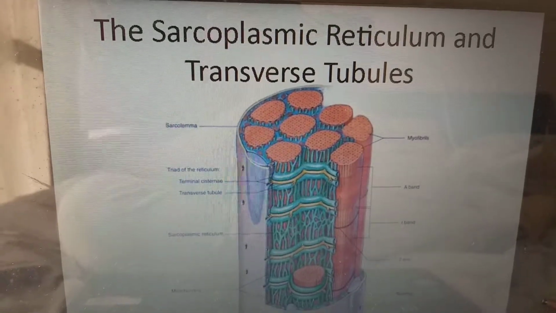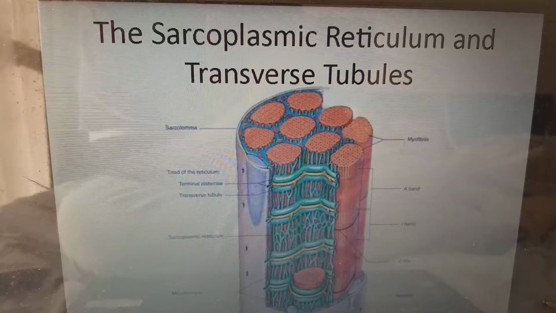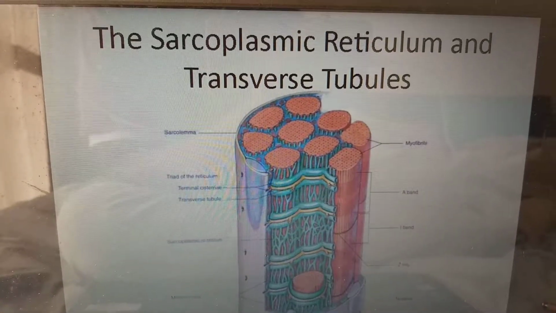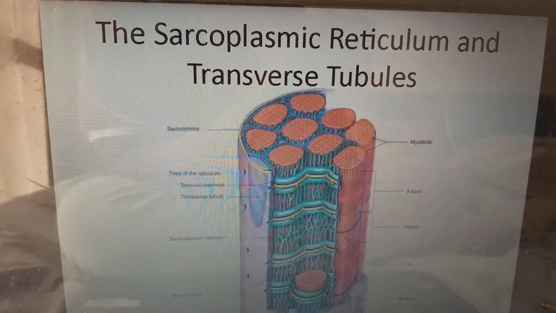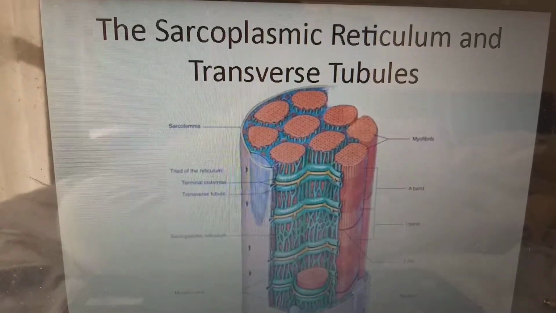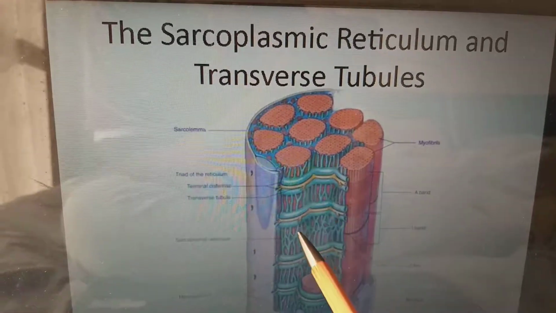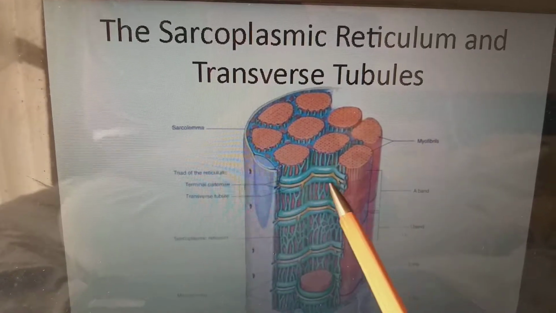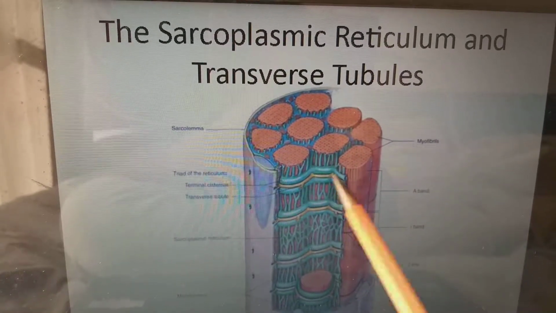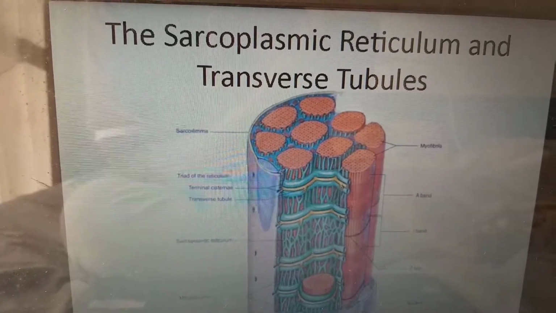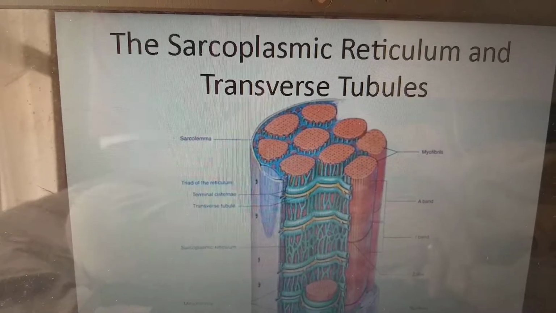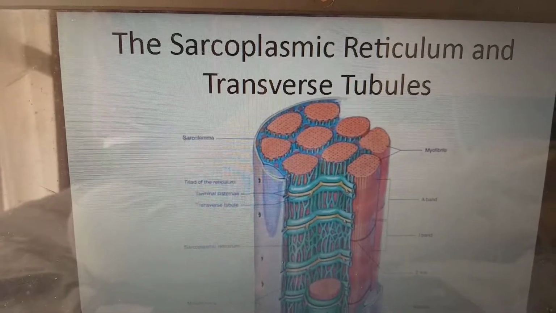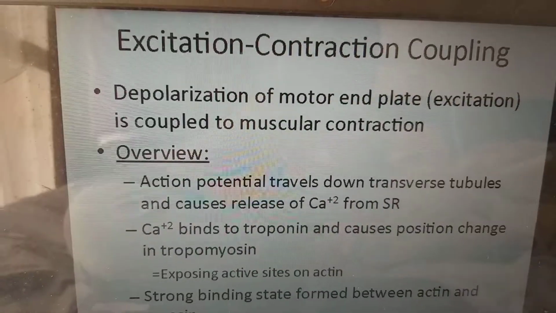Coming to the sarcoplasmic reticulum and transverse tubules. The endoplasmic reticulum present inside the muscle fiber, we call it the sarcoplasmic reticulum, which is arranged in the form of longitudinal tubules and transverse tubules. Inside the transverse tubules, more calcium is deposited, because of that it is highly important. So inside the sarcoplasmic reticulum only we have the calcium. It is important for the sliding filament theory.